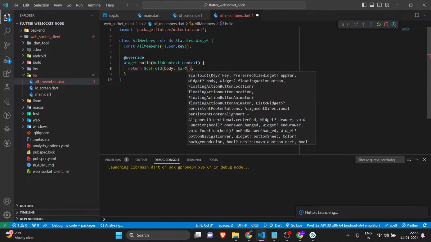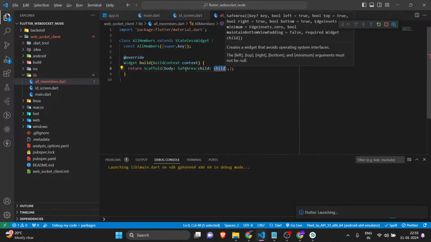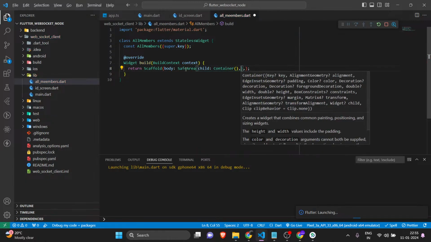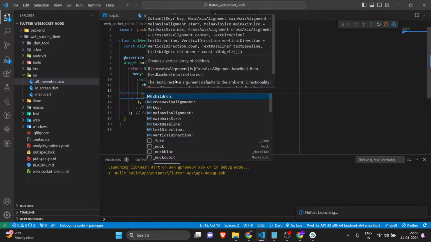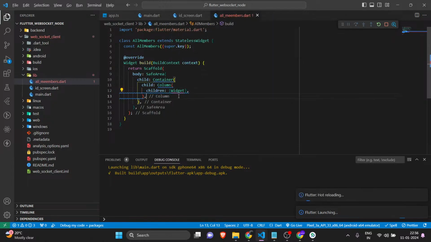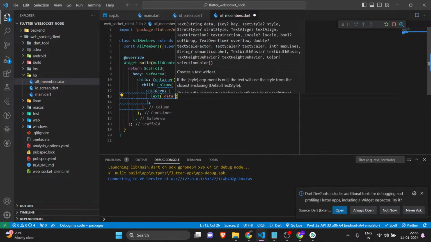We have 5 minutes more. Let's see how much we can make till here. We are not going to do it in a single live; we will do that tomorrow. Just do some research on how WebSockets work, how they interact with each other, and how they work in Flutter. We have a Flutter WebSocket package, and using that we are going to build it.